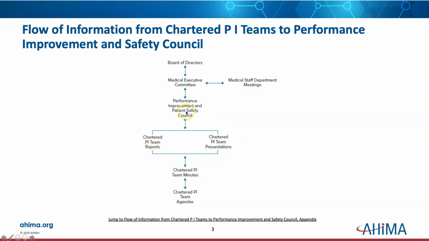And that information then gets funneled up, usually to an organizational senior leader level performance improvement and patient safety council that may or may not have patients on it, may or may not have physicians on it, may or may not have the CEO on it. And then it goes up to the med exec committee, and it's shared sometimes at medical staff department meetings, depending on what the PI was. And then it gets funneled up to the board. So it's very important information.